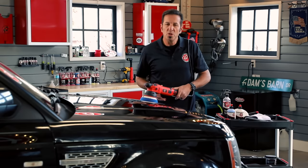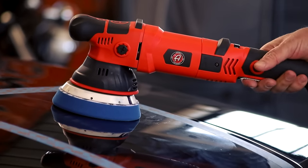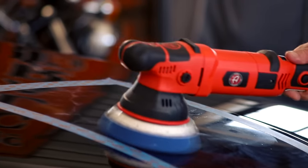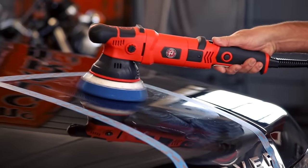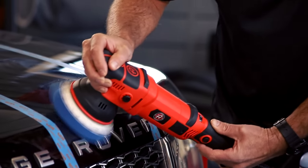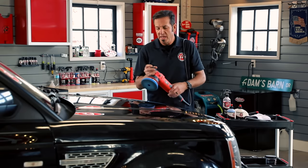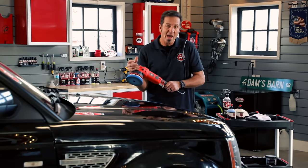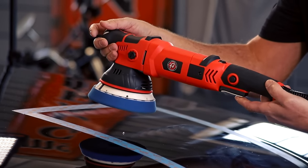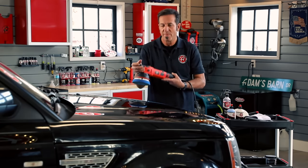As I'm polishing, I'm overlapping about 10 to 15 percent — not more. When using a long-throw polisher, you want to make sure the pad is dead flat on the finish. Use one hand and make sure it's completely balanced — if you're off, the tool will move around. When I'm flat, I can one-hand control the polisher with no sweat. I'm not going too fast across the panel; my goal is to correct in as few passes as possible. If I go fast, I'll have to go across that panel dozens of times.